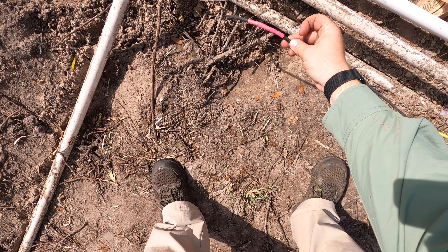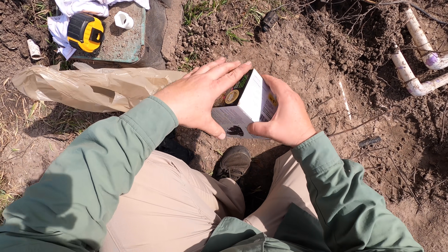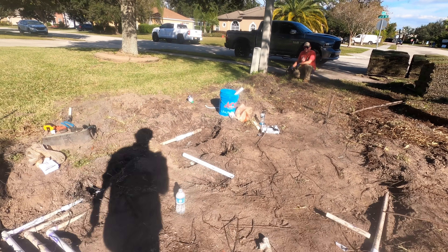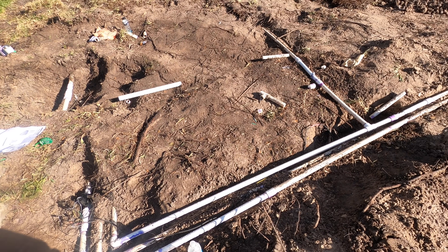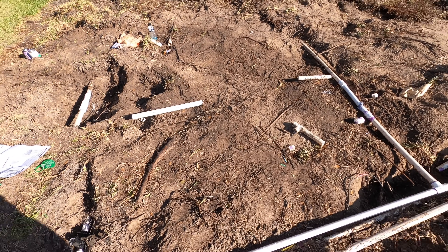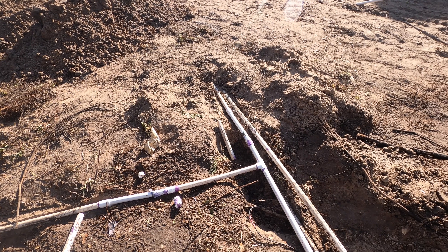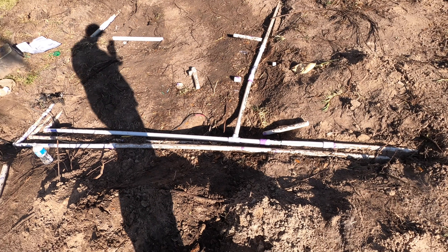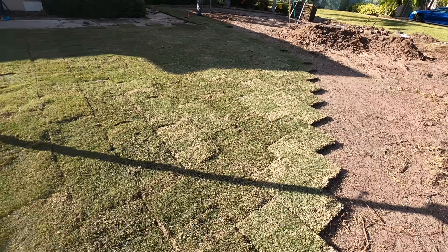One hour later. There's Nick's final product — all good. Now I'm going to fix the valve, replace the valve I broke. One hour later. I hear flow. No leaks. No leaks. Supply side — no leaks. Yeah, we're good. That has been a real headache. A janky patch job, but that's what happens when you have brittle old pipe — it just keeps breaking on you.